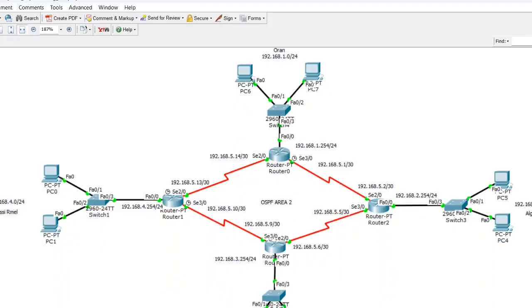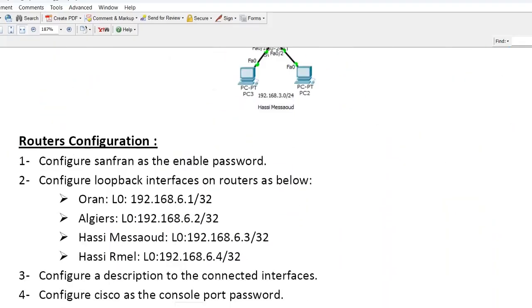So the first question: we have to configure San Fran as the enable password on every router. We are going to do it for just one router because the same command can be done on all routers.